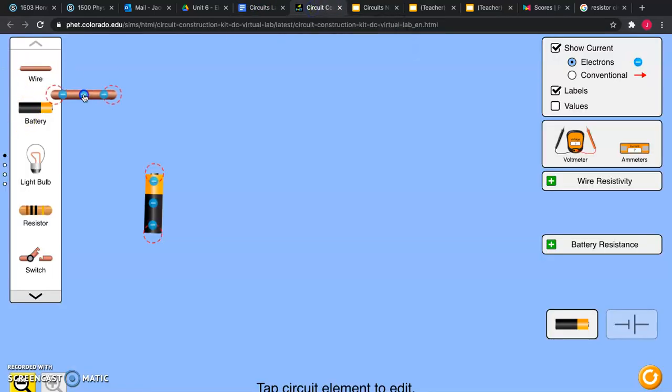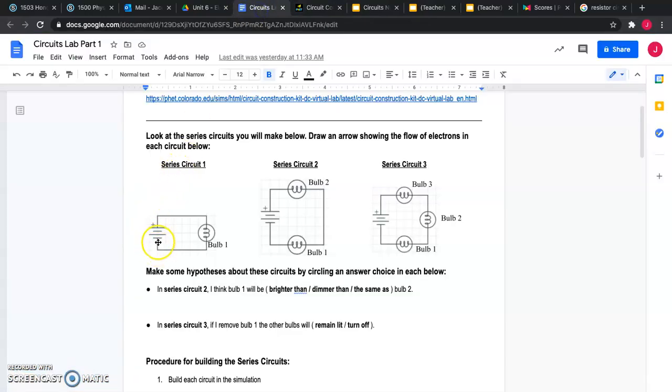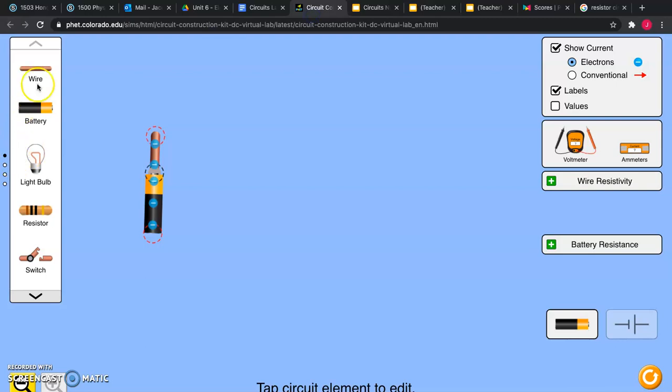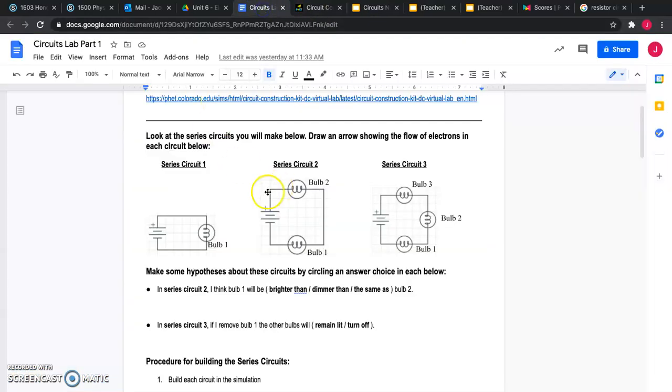So I'm going to start off, I'm going to grab a wire, I'm going to connect up this wire. And as I look at the picture, there's also a wire on the bottom side, so I'm going to put one right here. And then it looks like there's a wire going across the top.